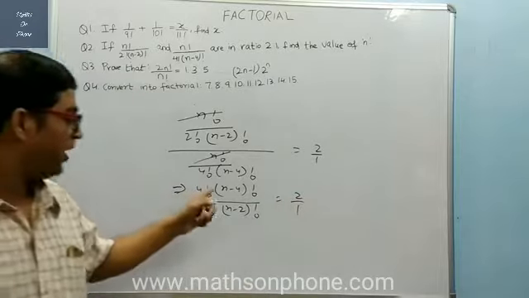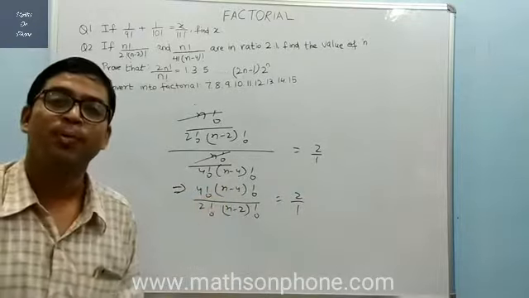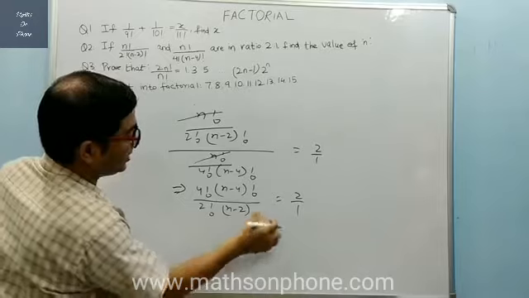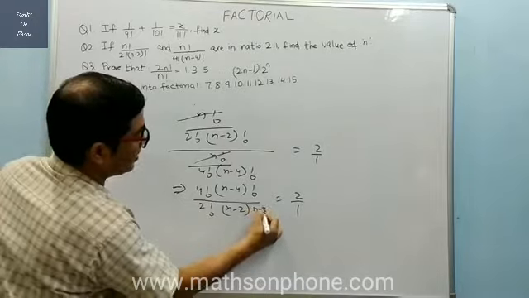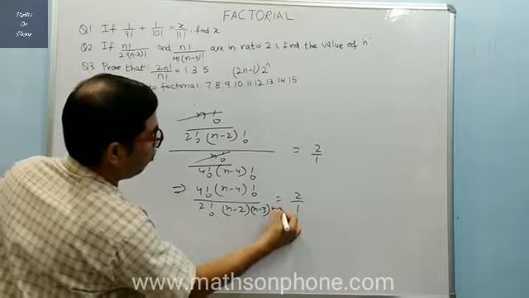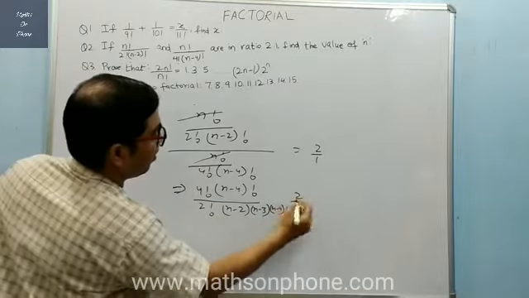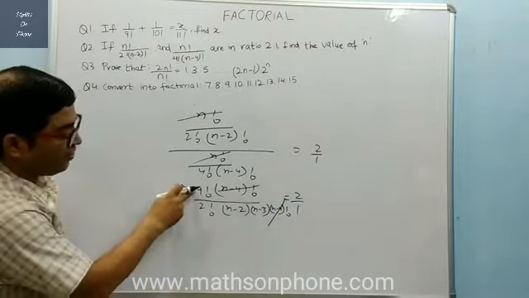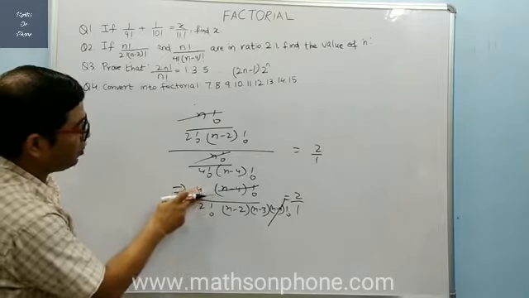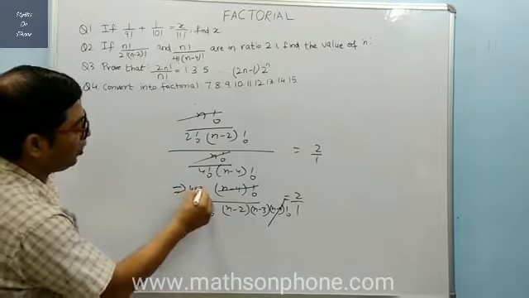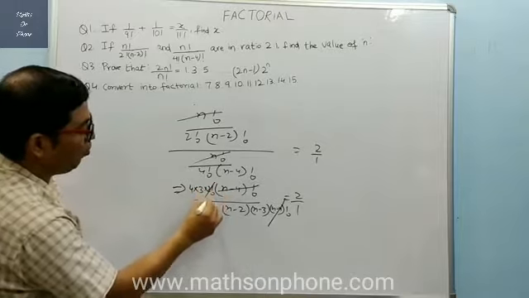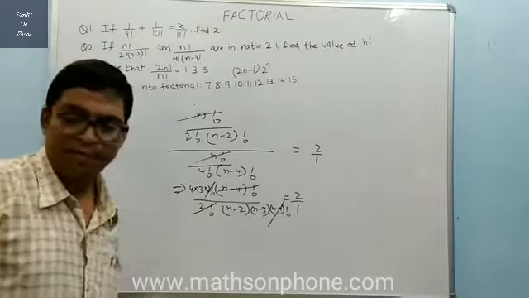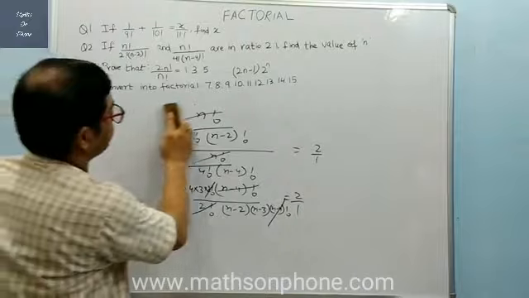See, now which one is bigger, n minus 4 or n minus 2? N minus 2 is bigger. So we can break this and we can write it as n minus 2 into n minus 3 into n minus 4 factorial. Okay, and this is cancelling out now. Okay, now see which one is bigger, 4 or 2 factorial. 4 factorial, of course. So we will write 4 factorial as 4 into 3 into 2 factorial. Now 2 factorial is cancelling out. We can solve and get the value of n easily. Okay. See the next question.